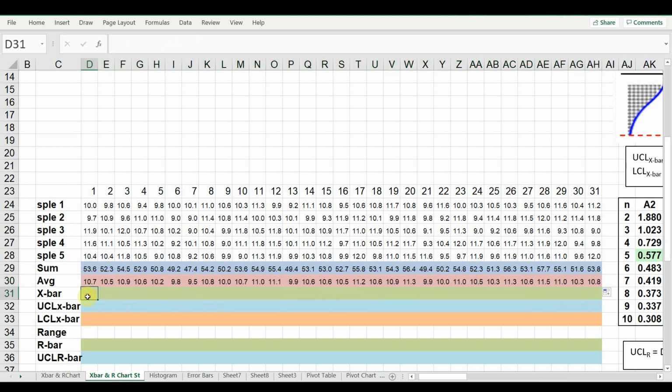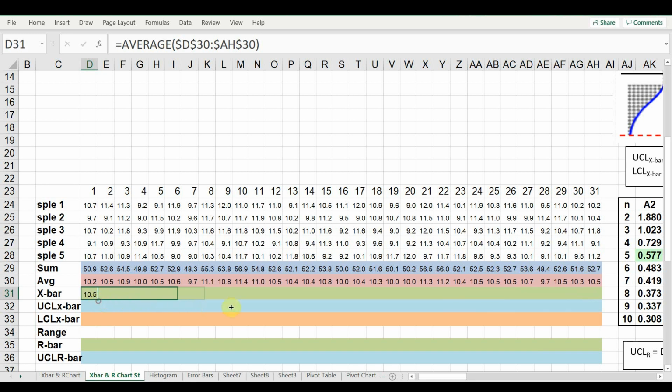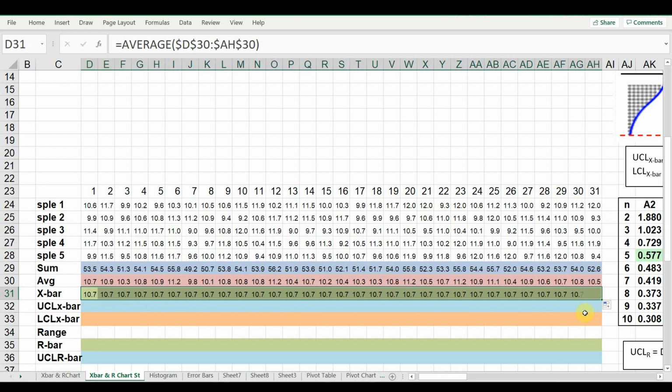What we now want is the average for the whole month, the average of the daily averages. That'll be equal to the average of all 31 days. Now this time you want to add an absolute reference, so F4. And the reason for that is we want to drag this formula across, but we don't want it to change. The average has to always refer to the same 31 columns of data. So we should see the same number all the way across. Notice it recalculates every time, but at this point in time, our average for the month is 10.7.